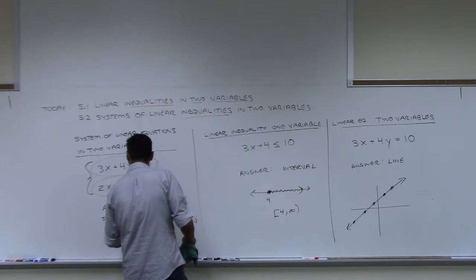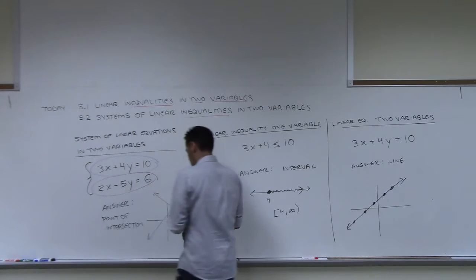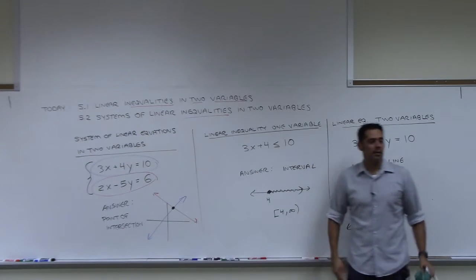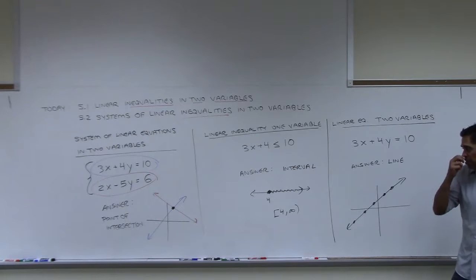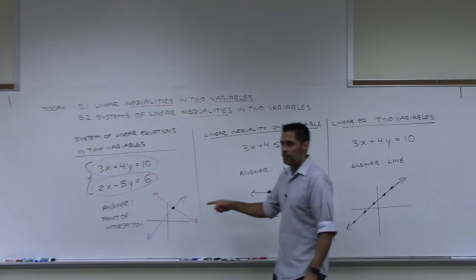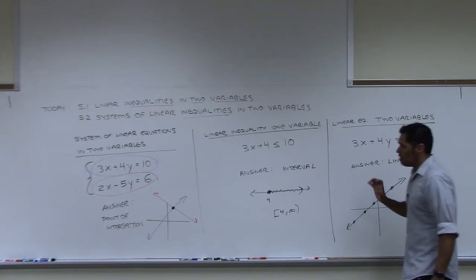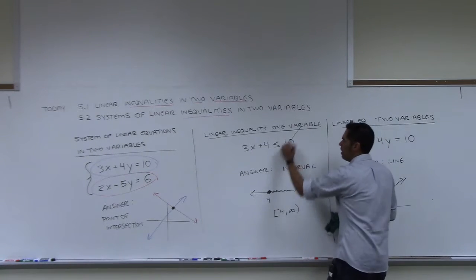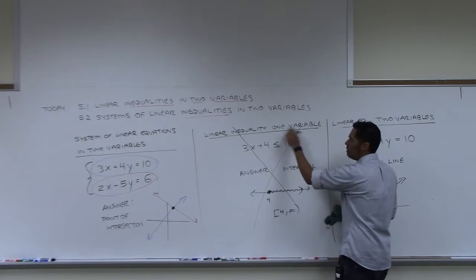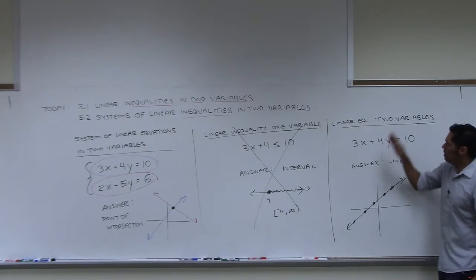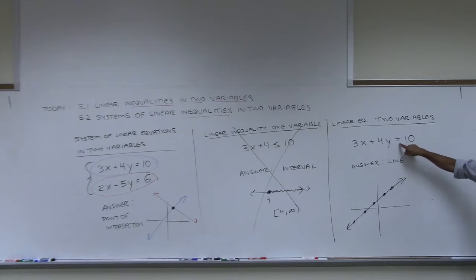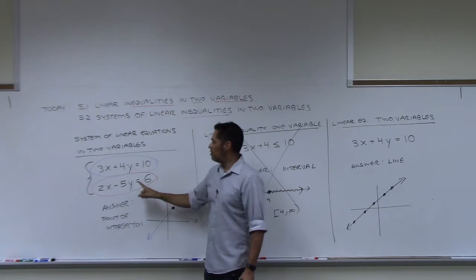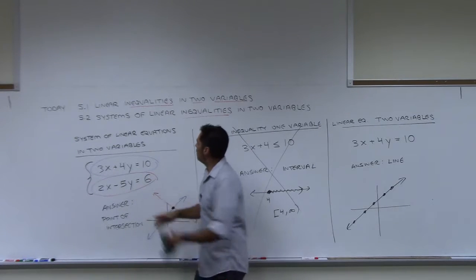Now, do they have to intersect? If you have two lines, do they have to intersect? No. They could be parallel. They could be the same line. But the thing that was most interesting for us was this scenario right here. Okay? So, today is not about one equation stuff. One variable stuff. Today is about these guys right here changing this to an inequality, and these guys right here changing these to inequalities. So that's what these two sections mean.